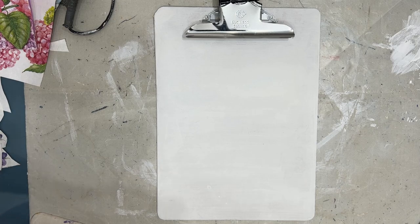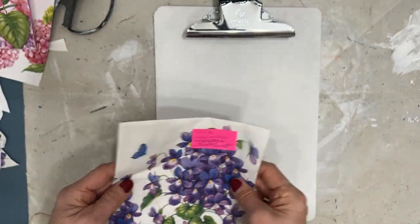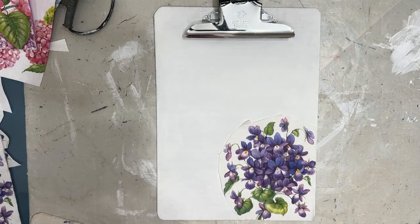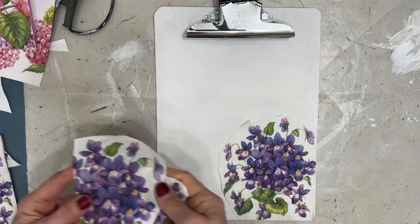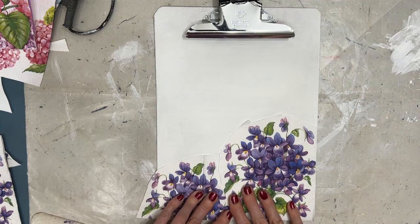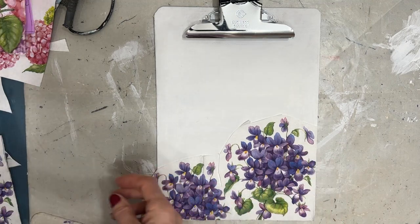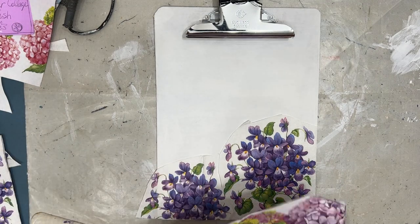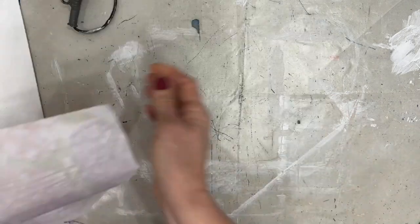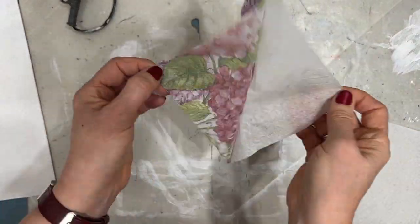This will give me lots of places to put texture and other patterns. This viola pattern is another focal image napkin — I've rough cut it so I can audition it. Right now that one by itself is too small on the clipboard; size does matter. But if I add this piece it fills across the bottom, and the top I can add texture and pattern and do all that mixed media goodness. I think I'm going to use this hydrangea one — the scale of it seems to fit the clipboard and I absolutely love hydrangeas.